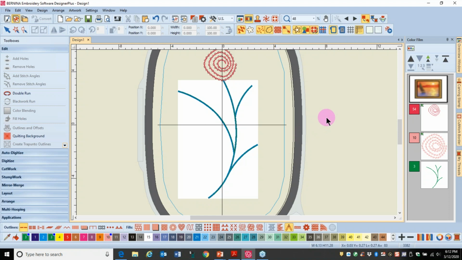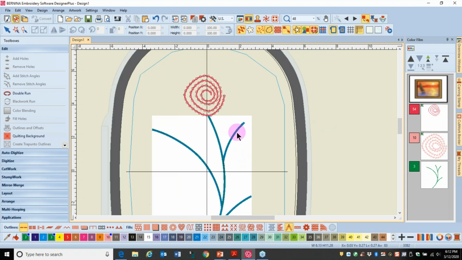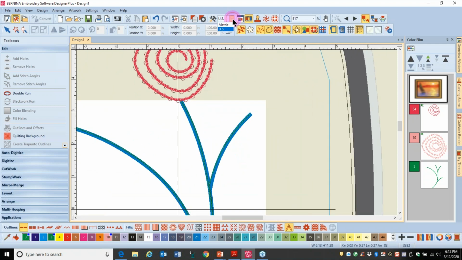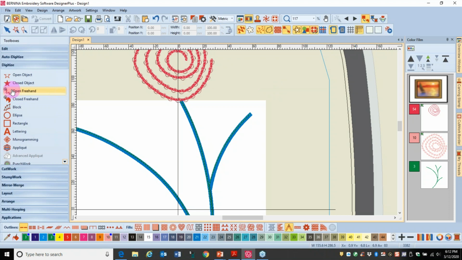The next thing I'm going to do are fringe flowers. And for this, I'm going to change to the metric system because I'm going to activate the ruler. I'll go to the digitize toolbox and click on open object. And I'm going to select my color for the bottom part of this fringe flower and make 2 left clicks across the end of the stem and press enter.